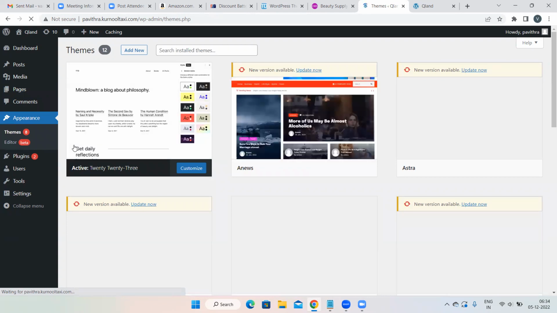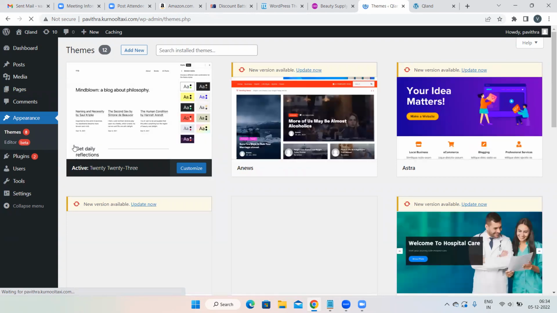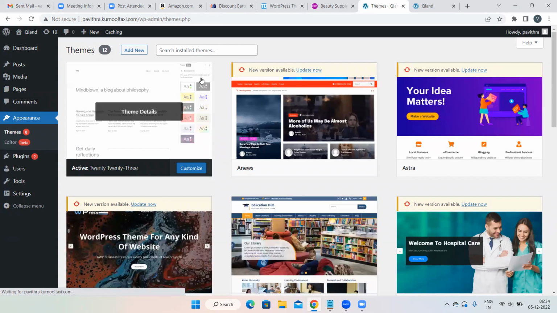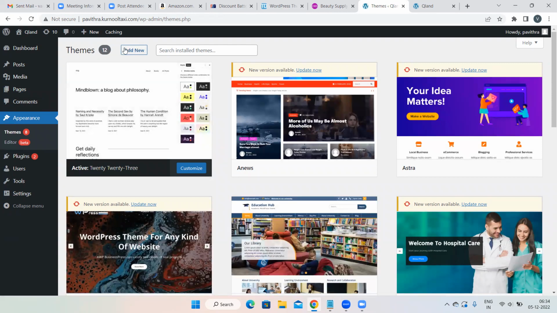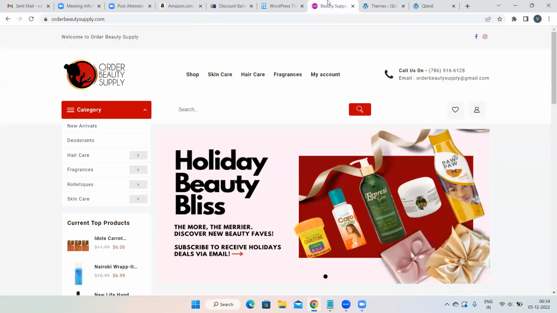Because it is the first practical class of WordPress designing, we will go with a basic theme called Minamaze. Just click on the add new button over here, Ravi. Same as for pages, where we were clicking on add new, for themes also we have to click on add new. Everywhere you need to use the add new button. Why will we select a theme? Not for pages, but for the complete website, I need to select some theme, right?